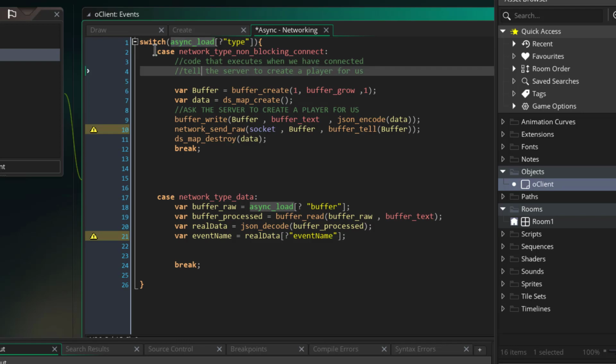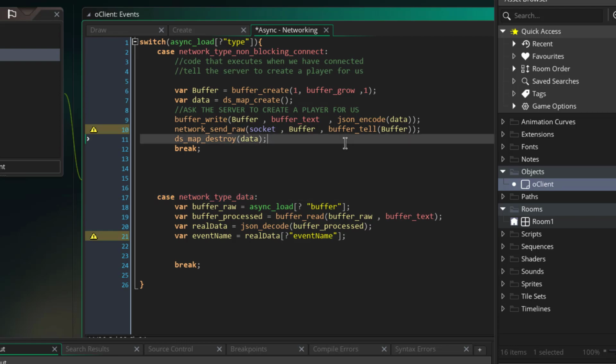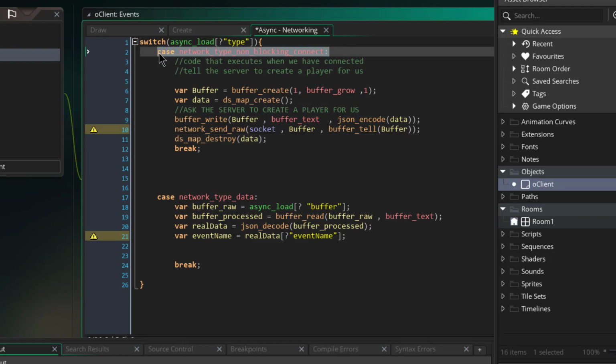So now I have a switch statement for that. This particular attribute of the DS map, the type, tells us which kind of event it is. Whenever we connect to the server and the server has confirmed our connection, the server sends this type in the event.